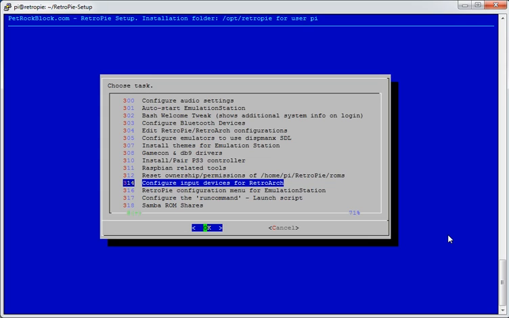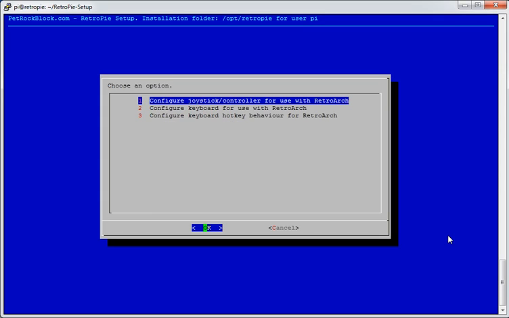Configure input devices for RetroArch. Now from RetroPie 3, probably from about beta 3 I think onwards, certainly now anyway, the way that you can configure your wired USB or any, it doesn't have to be wired, any controller to use on RetroArch, it will automatically happen when you load into Emulation Station, because that will detect whether it knows about your controller or not, and it will also configure your RetroArch controllers there. So technically you shouldn't need to use this menu anymore. What this menu does is specifically configure your controller for RetroArch games, and it will put the file in the right place, set up all the hotkeys for you.